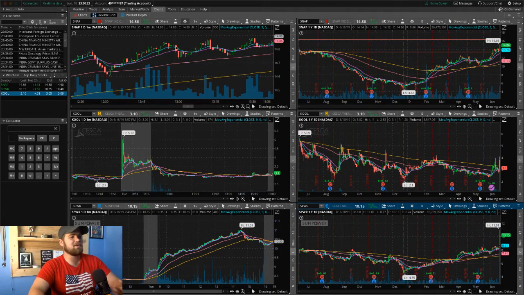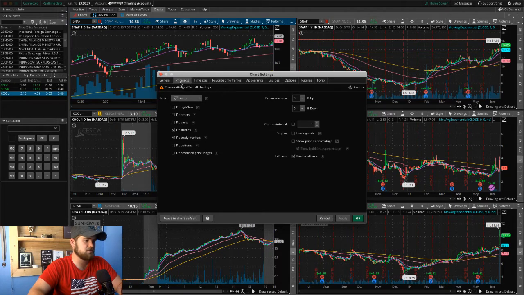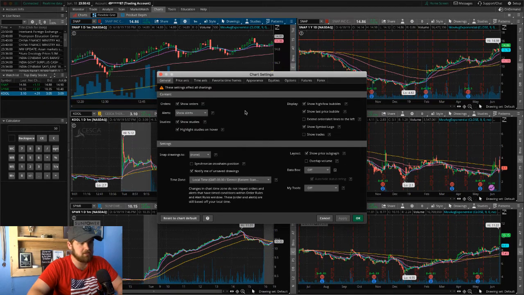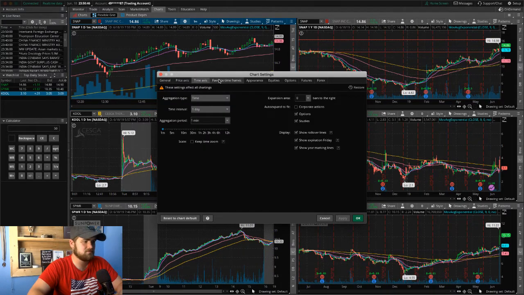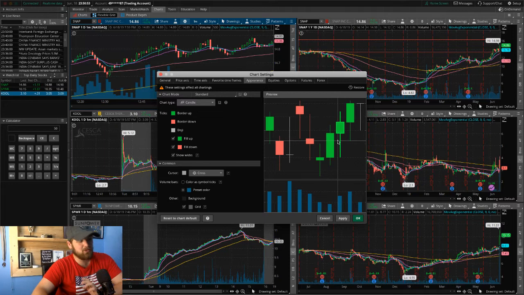But all right, so we are on this chart settings here. This is where we're at. Now, really, you guys can do a different variety of things here. You can change the colors of everything. We're going to get there. So if you guys want to really go through here and change some of the stuff, go for it. I really don't care, to be quite honest. I do like this stuff, though. We're going to make sure that this is filled up like that. I just like the way it looks, guys.